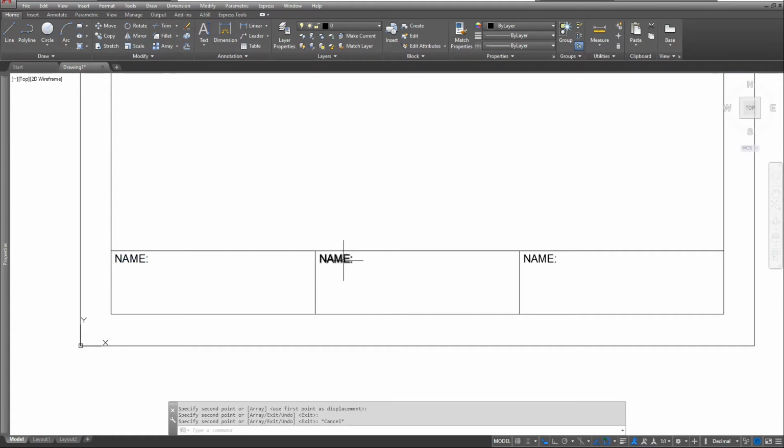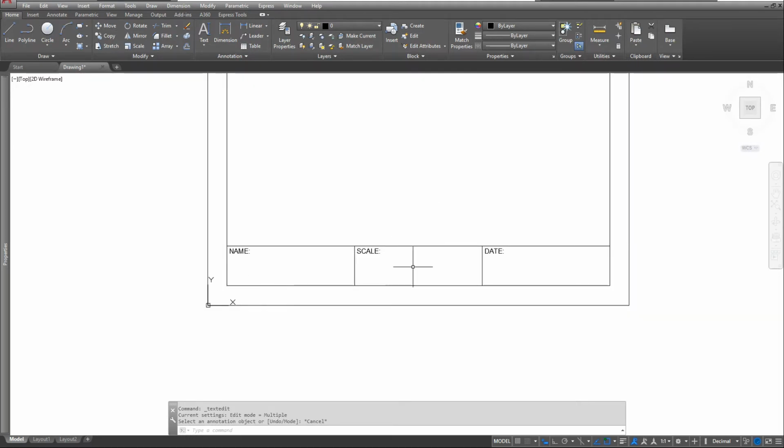Okay, the next thing I want to do is change where it says name. I just want to change that text. If you're not in any command, usually you can double click on it and it should bring up the text editor. And so from here, I'm going to type in scale. Okay, once you're done, just go ahead and click somewhere else and now hit the escape button. So now that's changed to scale. I'll do the same on this one. Double click. This one will be named date. D-A-T-E. Click somewhere else, escape.